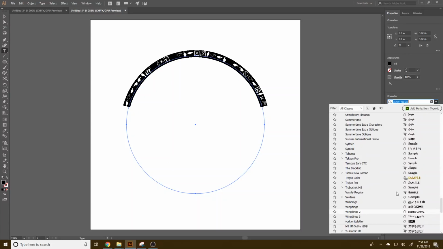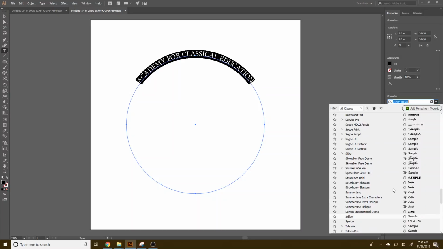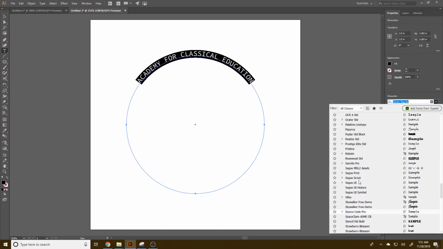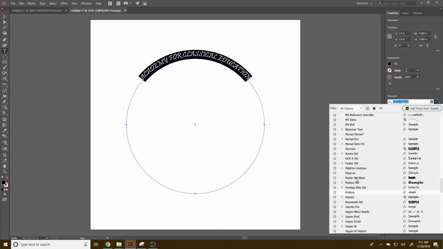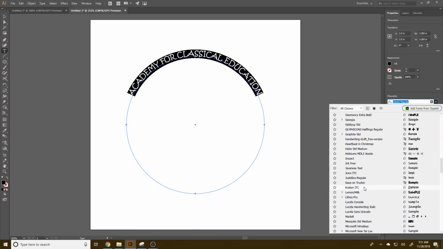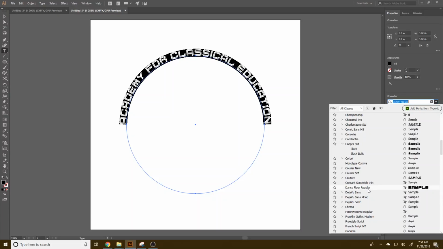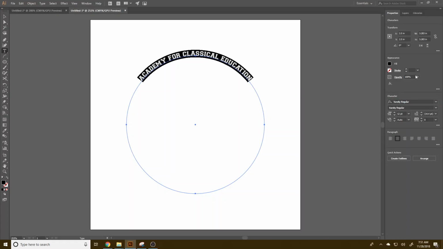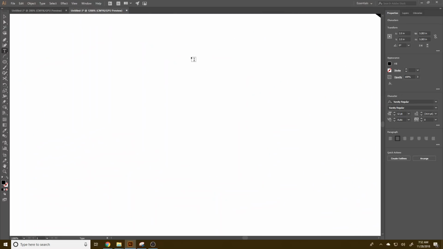Right, okay, so there's a couple of options you've got. Stencil might be the one that most approximates what you're looking for, but if you have a different font that you want to put on, then you can. I'm going to stick with my Varsity Regular font here, so let me just choose that. Now, in this case, Varsity Regular has an interesting kind of thing where if you type in all caps, it'll have this little stencil kind of shape here.